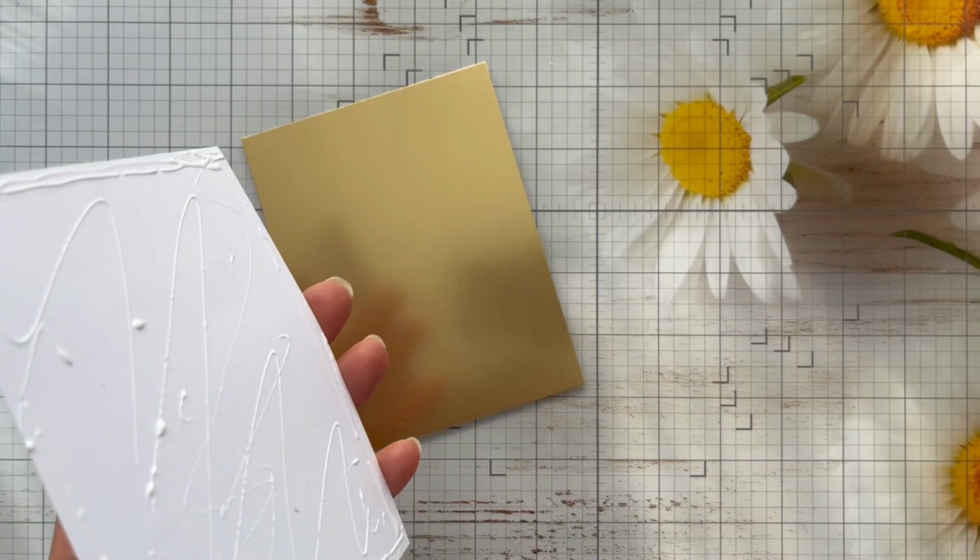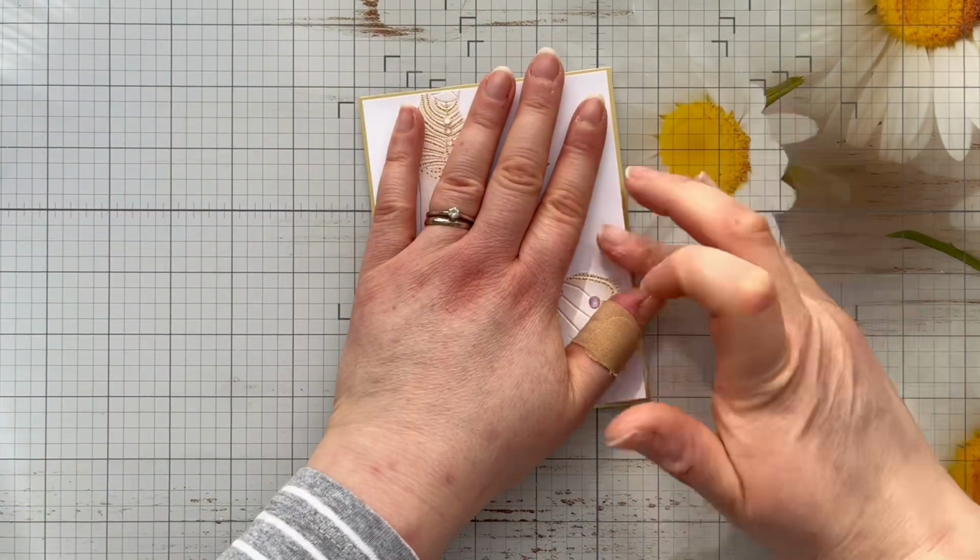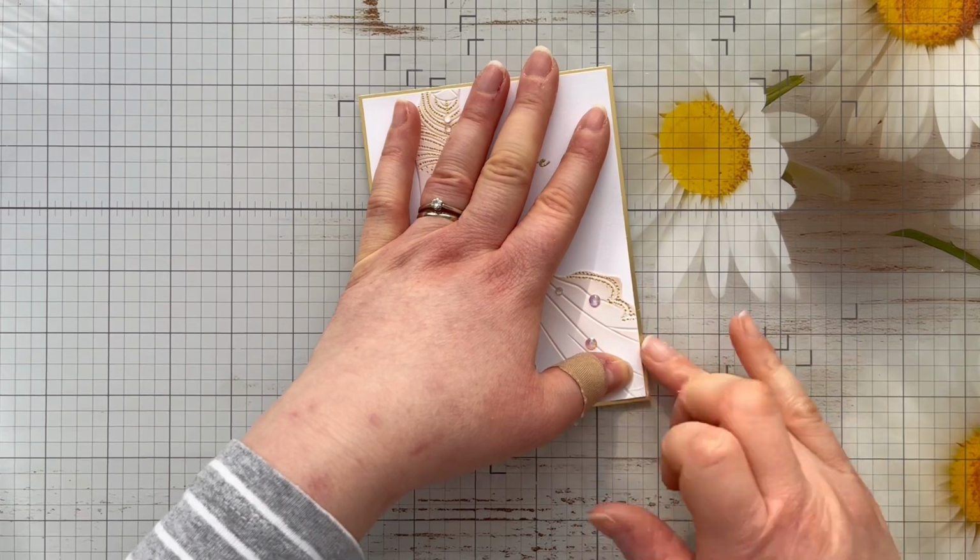I'm just going to add some liquid glue to the back of this panel and we're going to stick it down to a lovely gold matte layer of cardstock. And then again, I'm just going to go ahead and stick that onto my A2 card blank.